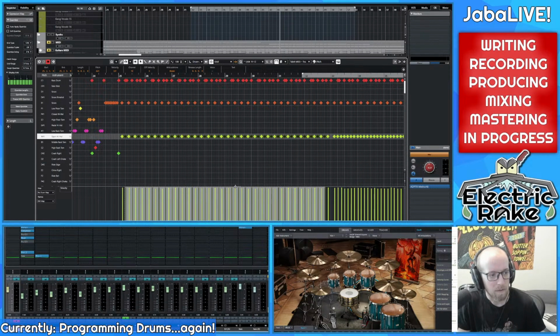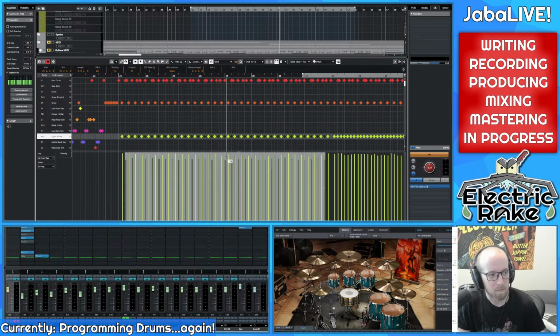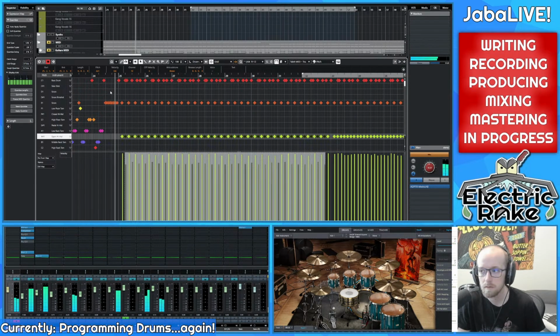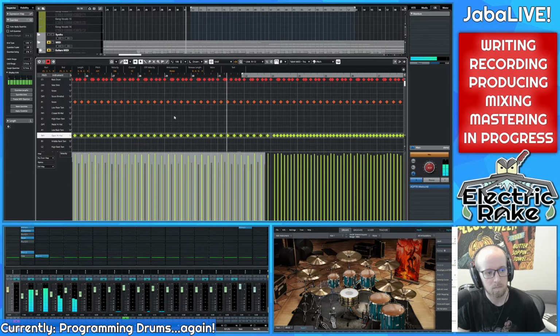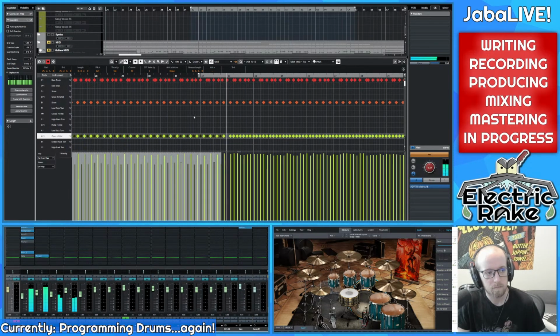Oops. Now they're louder. Let's pull them back down. This might be a bit too much, down to like 107, but let's listen to it just to see. I don't want the groove to be too off. And you can really hear the difference there going back into this section here.